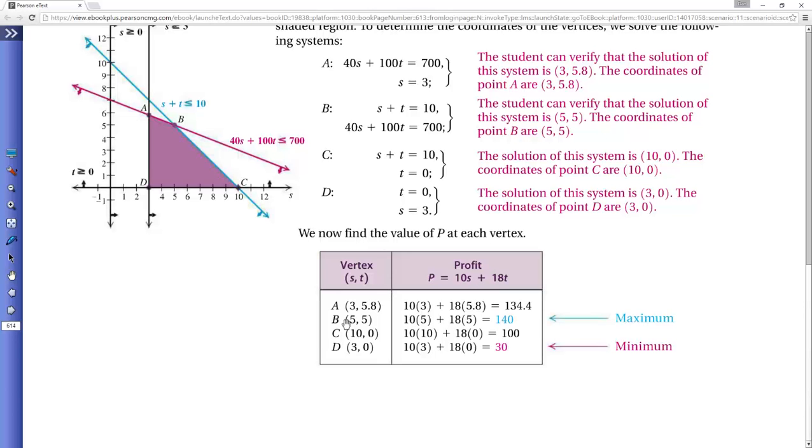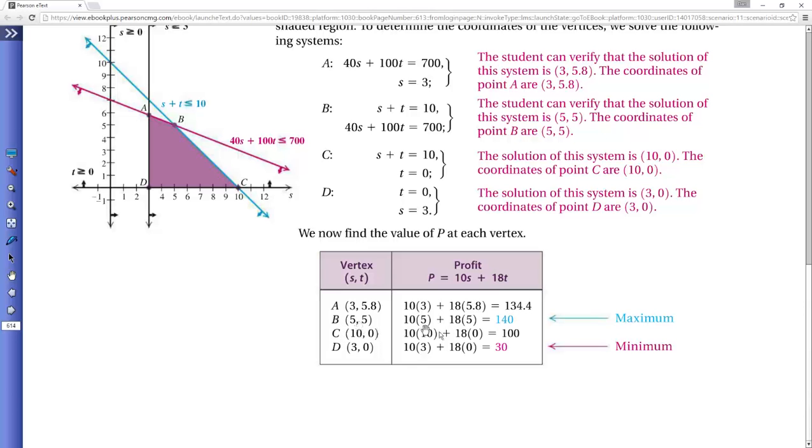So if we put in the values at these different points, point A is (3, 5.8). Well, you put 3 in for shrubs, and you get $10 per shrub, and you put 5.8 in for the number of trees. I'm not sure how you get 0.8 of a tree, but in algebra we end up with that, and then you also have some judgment on whether that makes sense, right? When you put those in, you get a value of 134.4.